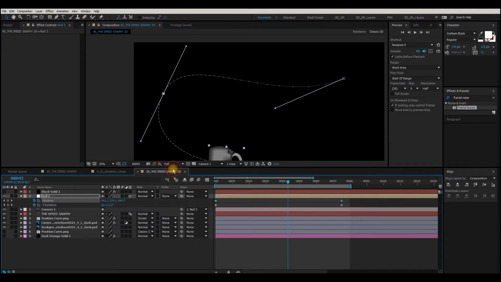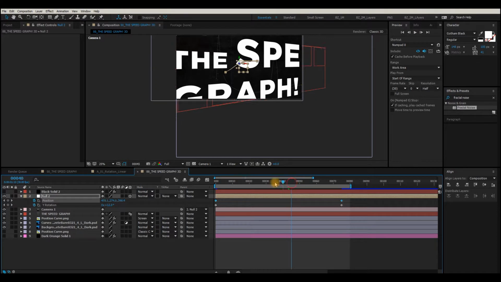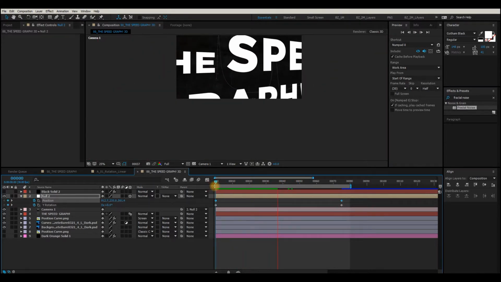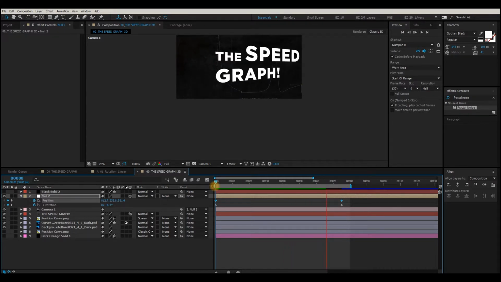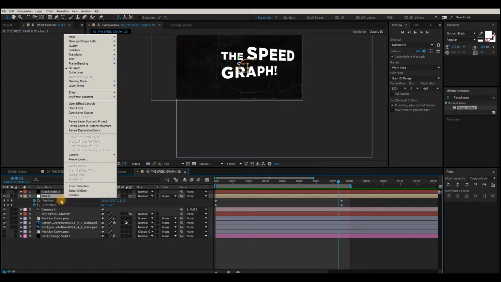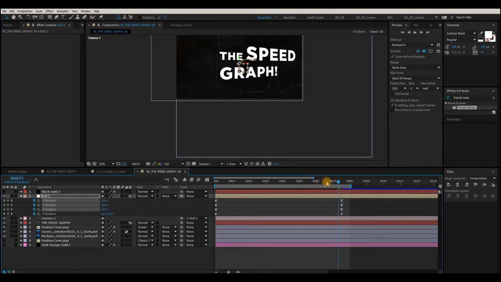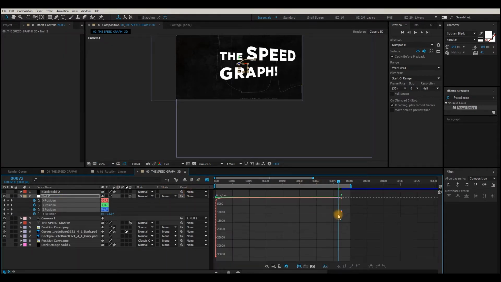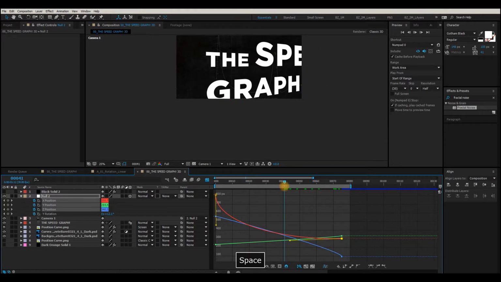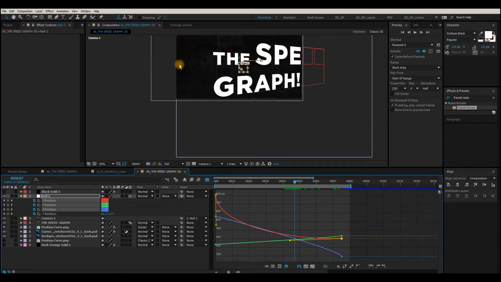Another example is with this camera movement. I have this camera over here. Let's say it's supposed to be very specific. The art director really likes it. It shows the logo in the proper way. But if I want to add an ease by separating the dimensions and using the value graph, once I start stretching the keyframe handles, I'm changing the position of my camera, and if it had to be exactly this way, it's going to show something else and not the way that I want it to be.